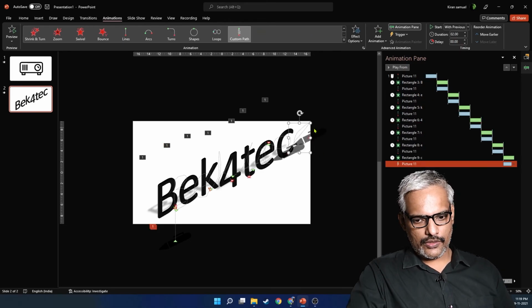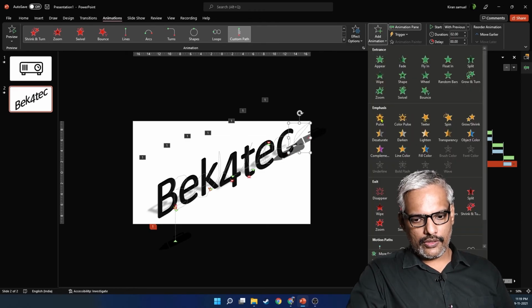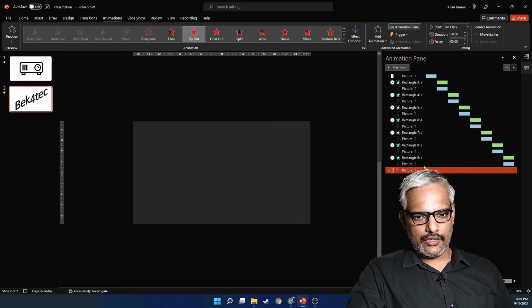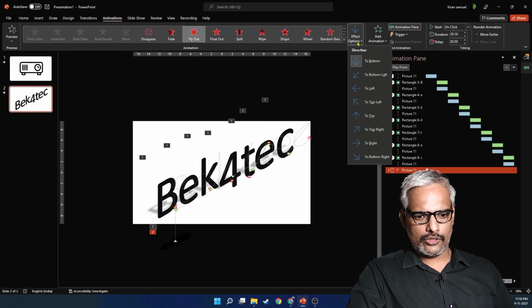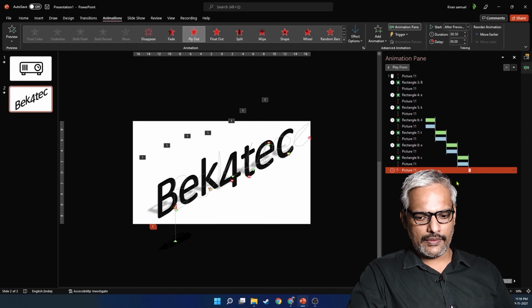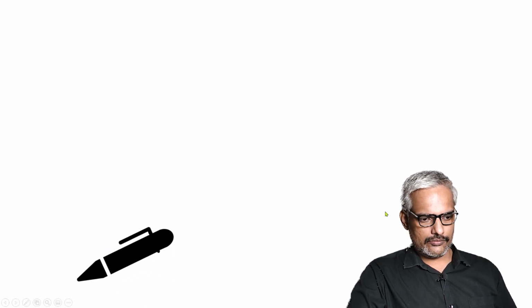After these animations, what you can do is you can click on the pen and you can give one more additional animation, that is basically the flyout, and by default this is to the bottom. So what will happen is that again this is as of now on click. I will be changing it to after the previous. So after the previous, it automatically goes down. So again, the whole thing is repeated.